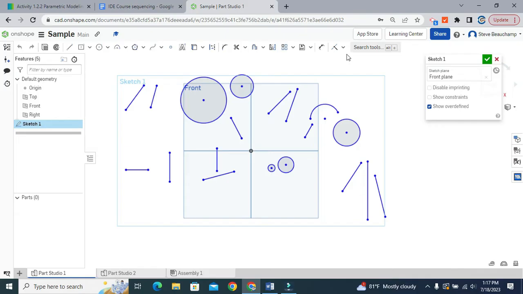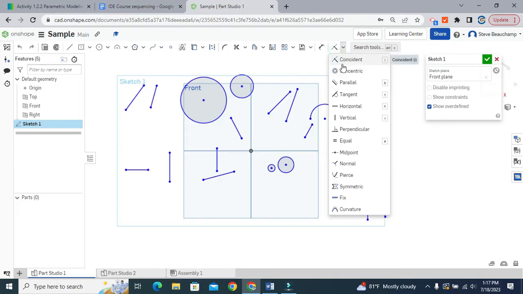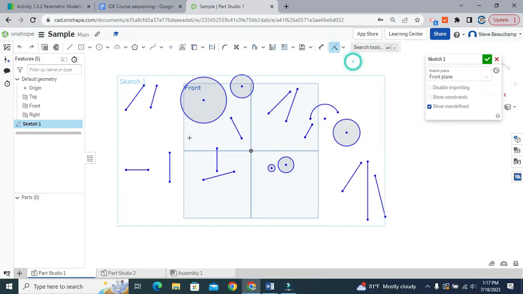Okay, so a geometric constraint doesn't assign values. Rather, it works with some of the geometric properties. So for example, we could make things, and some of these you'll be familiar with, like parallel. I could make 2 lines just parallel to each other. I don't need any numbers, but it will make the 2 lines parallel to each other. And so I've got all these set up so that we can look at the different geometric constraints. So here is coincident, and coincident just takes 2 points and puts them together. So it makes them the same point. So I'll click here, and you'll see that they are now connected, and that is the meeting point for those 2 lines. So that's a pretty easy one.